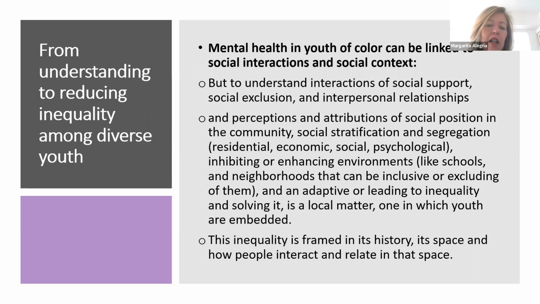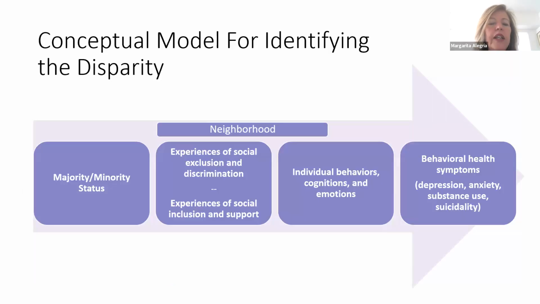But these are things that are very difficult to capture, especially because you're talking about perceptions, you're talking about attributions of social position, you're talking about social stratification and segregation that youth are confronting in their environment, in their schools, in the neighborhood. And then you're trying to bring this across, and then asking them to think, well, how would you work around them so this doesn't have an impact on your mental health? And there's so much history in the space people live and things that have happened, that trying to capture all of it in a way that's just not like a survey really requires more.